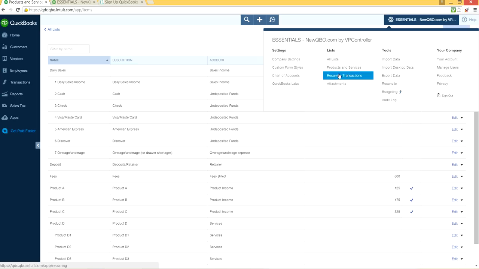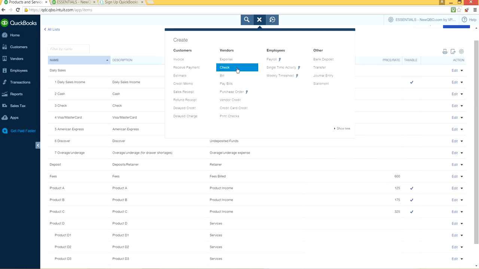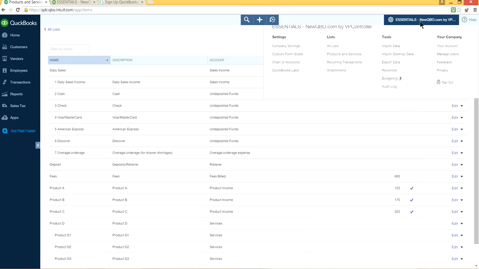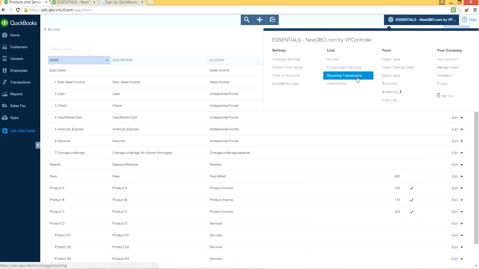You have it in Essentials, you have it in the Plus plan, and you don't have it in Simple Start. So this is the one you can't do, but you can simply use your sales receipt here. Just wait on how to use sales receipt if you have Simple Start, then it will be clear.